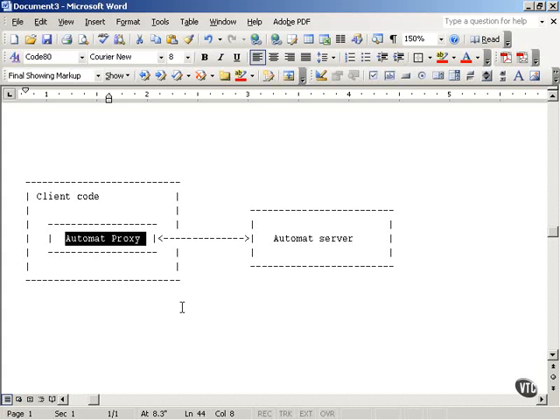We're going to actually create an automat object and then let our client code work with it as an automat proxy, and it's actually going to be a remote object. We're going to have to connect with it remotely, and you'll see how that's done with servers and clients coming up next. And we're going to then create an automat proxy, and our client code will be able to call all kinds of methods on the automat proxy.